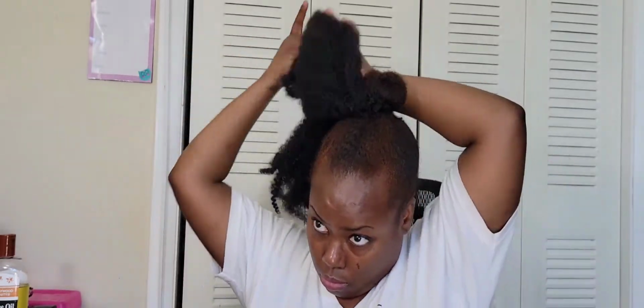And now let me show you the second way I'm going to be doing my bun, or you can do your bun. This is the way I'm using for the hairstyle. Instead of folding the hair, I let the hair be loose so the bun can be a little taller and look a little bit fuller. You can see right there, I didn't really fold it. I let it be loose, and then I just folded it and wrapped it around my hair, and this is how I like it.